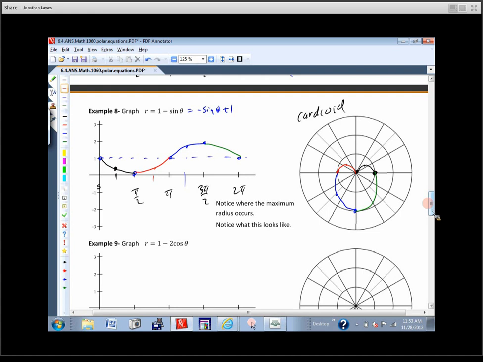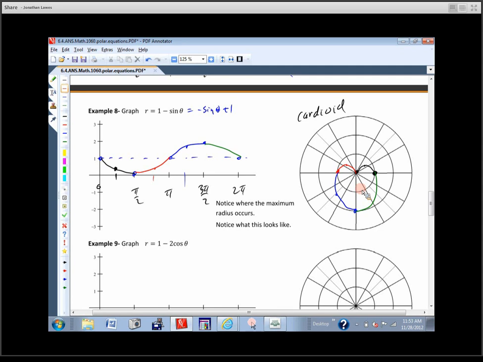What I want you to look at here is let's notice a couple things about this. You'll notice that when we started off with a radius of 1, it shrunk down to a radius of 0 and then got big again. Started out at 1, shrunk down to 0, and then got big again. Went from a radius of 1 all the way out to a radius of 2 and then shrunk again. So it went like this. We don't have any petals here. We just have this funky heart-shaped thing called a cardioid. What is the largest radius? 2. Where does it occur?